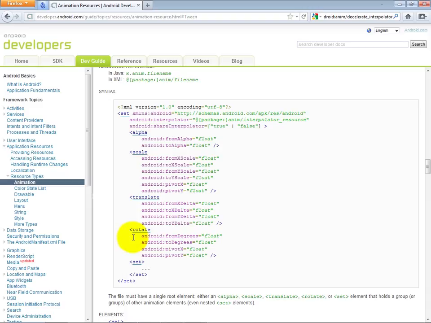Now, these animations change the visual appearance of an item on the screen, but for example, if I move something using a translate animation, let's say that item is a button. If I move a button from the upper left corner of the screen to the lower right corner of the screen using a view animation, only the appearance of the button moves. If you tried to click that button or touch that button as a user in the bottom right corner after the animation, it wouldn't do anything.